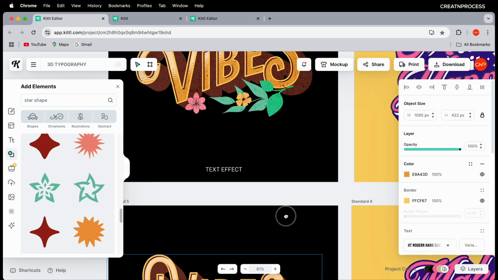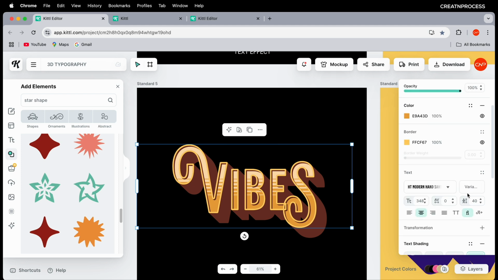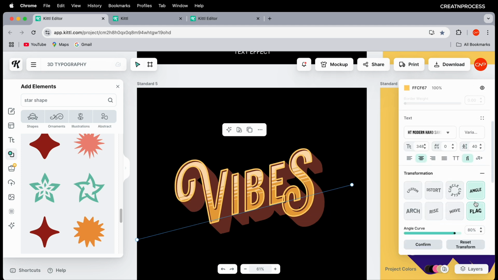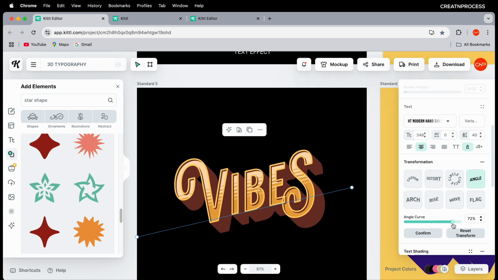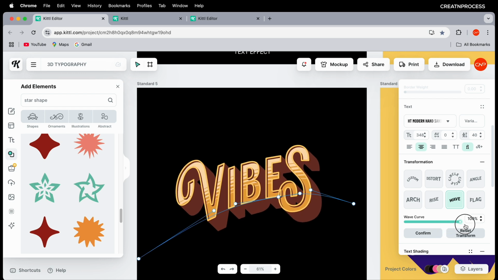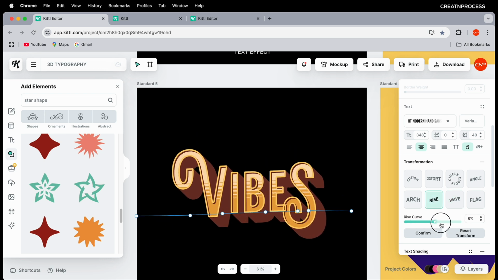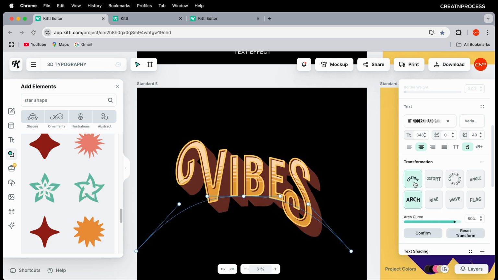Yeah. Now we'll add the transform effect to give that angular look. So we'll go down here and choose the transform effect here. We got all these options. You can set the angle to something like this, or you can go to wave and adjust the wave value. Yes, it looks good, right? We can go to rise and adjust the rise value as well, something around this much. You can then give it an arc.